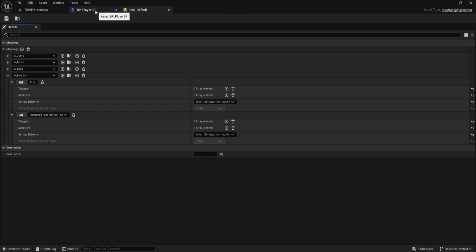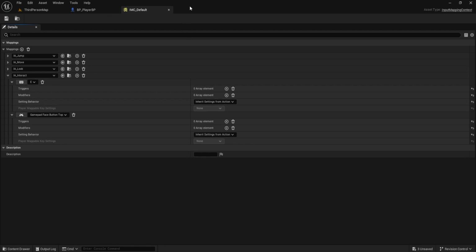So just a real quick explanation of this, because enhanced input could be a whole video all on its own. The enhanced input system is the default system used by Unreal Engine 5 to handle users' input. There is another system used as well, but it's more of a legacy system that was used in Unreal Engine 4. The recommendation is to stick with the enhanced input system for Unreal Engine 5. The enhanced input system uses input mapping context, which is what this class that we're in right here is, and it uses it to assign what inputs work for that mapping context.